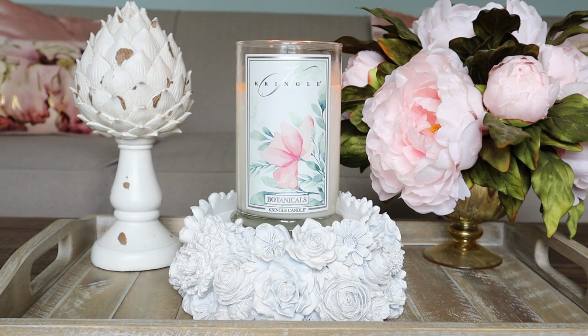By the way, this candle is available in all of the formats. So the 2-wick large tumbler that you see here, the medium tumbler, you can get it in the 3-wick style, you can get it in the wax melts, and also the daylights. If you're sensitive to florals, but you want to experience this one, go for the daylight. That's going to give you a good sense of what this fragrance smells like for sure, and you're not going to have to spend a ton of money on the candle if you find that it's not exactly to your liking. So I think that the daylights are a great way to experience the scents without full commitment. All right, let's get into it, you guys.